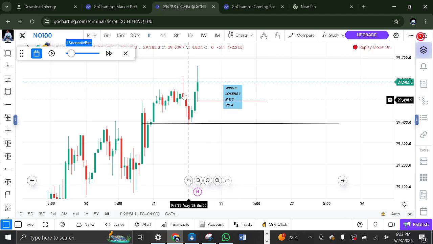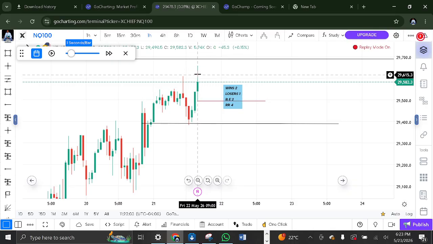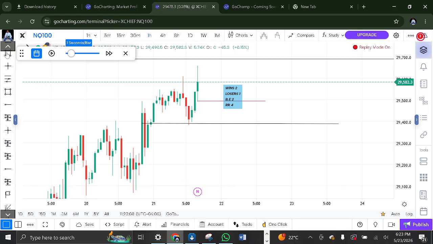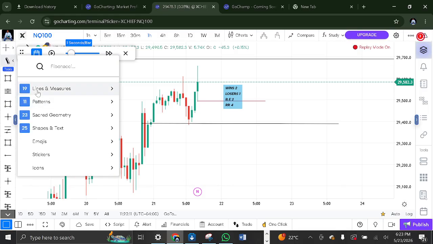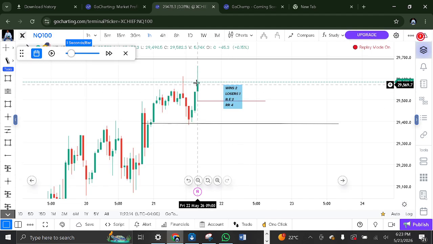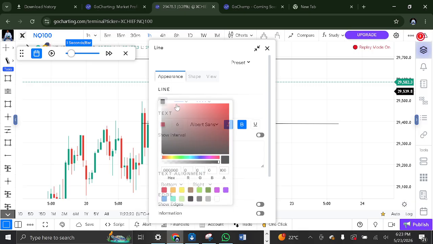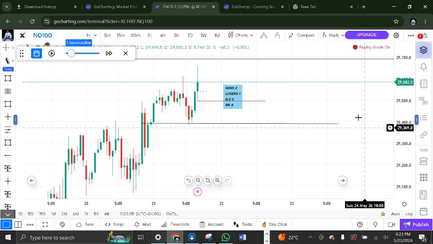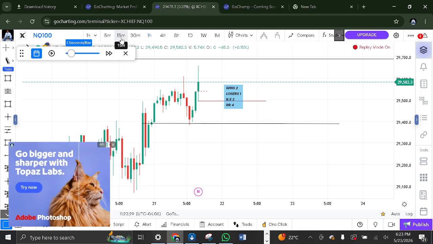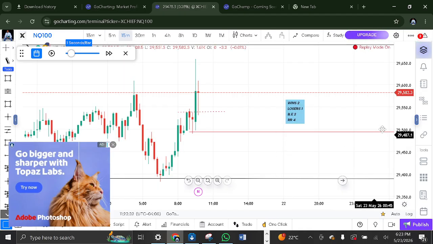Since I don't usually love using inversion fair value gaps, because it has already been traded into, and we have seen it close above this prior candle high that traded into this fair value gap, then it's signaling bullish prices. Since we are bullish, now what is my context? Either the immediate rebalance. I need also to ensure that I have my immediate rebalance, which is over here, and should be dotted red. Yeah, that's how I identify my IRs, my immediate rebalance, whenever we don't confirm a fair value gap.